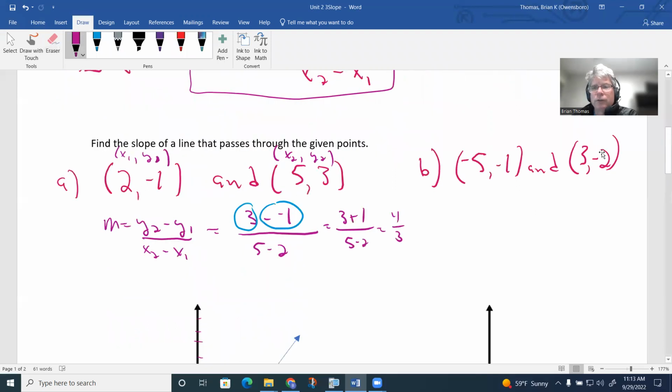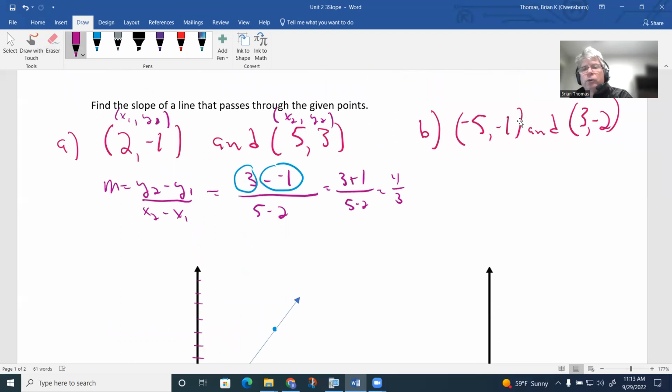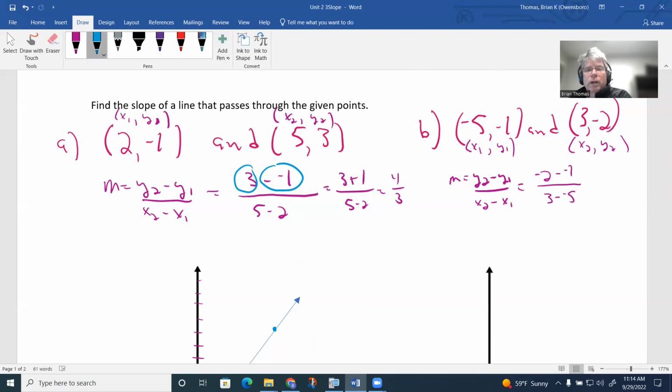So this next one we have is, let's find the slope of these ordered pairs. So again, my slope formula is m equals y2 take away y1 over x2 take away x1. Your point 1, point 2 doesn't matter which one you want as who. Again, I'm just going to keep it simple. I'm going to call the first point point 1 and the second point point 2. So based on what I did, this is going to be -2 take away a -1 over 3 take away -5. So got a bunch of negatives here.